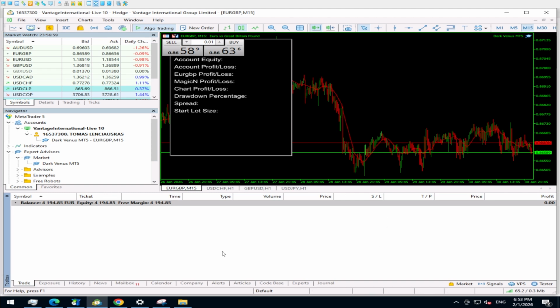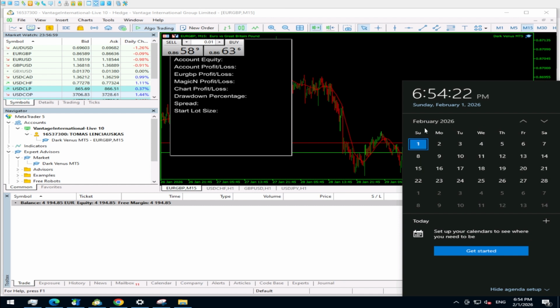So this is my server. As you can see in the balance, I currently have 4,194 bucks. I'm sorry the screen is a bit distorted. I have set it to the stretch view to do the full screen for my OBS Studio. If you look at the calendar right now, we are at Sunday, 1st of February, so it's the perfect time to make this video because the second month of 2026 is just starting, so we can have a look at the month of January's result.